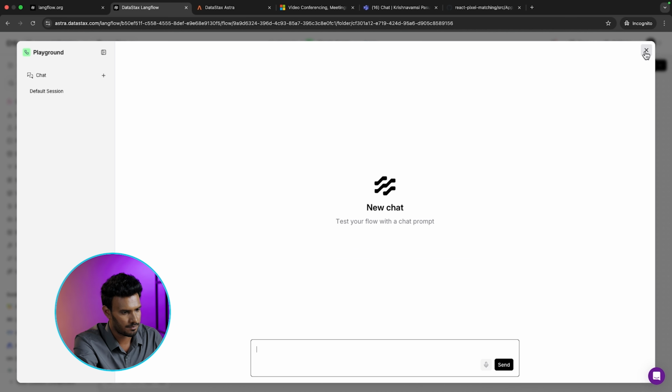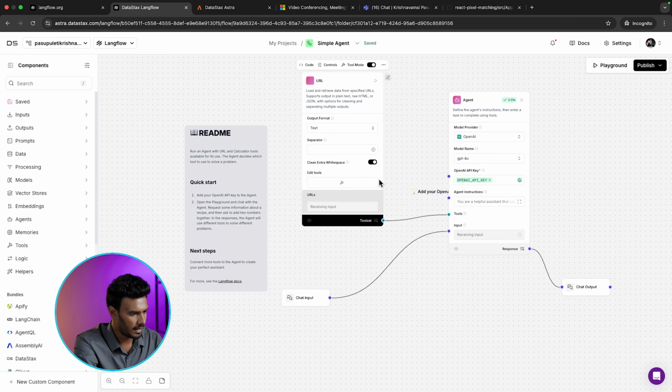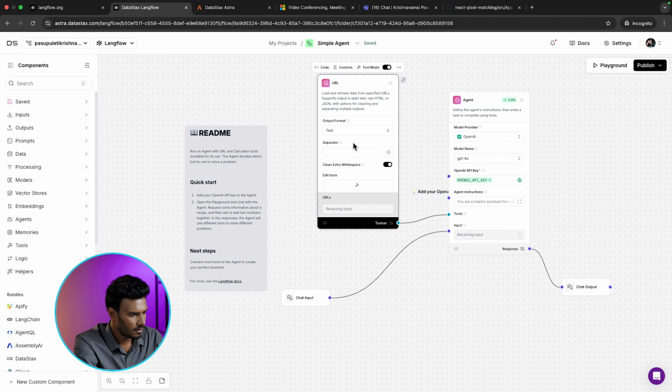So let's do something. Here we'll add a URL component. What this URL component does is help this agent understand the URLs which are given, read those URLs, fetch the information from the URL and give the response based on the information it got from the URL.